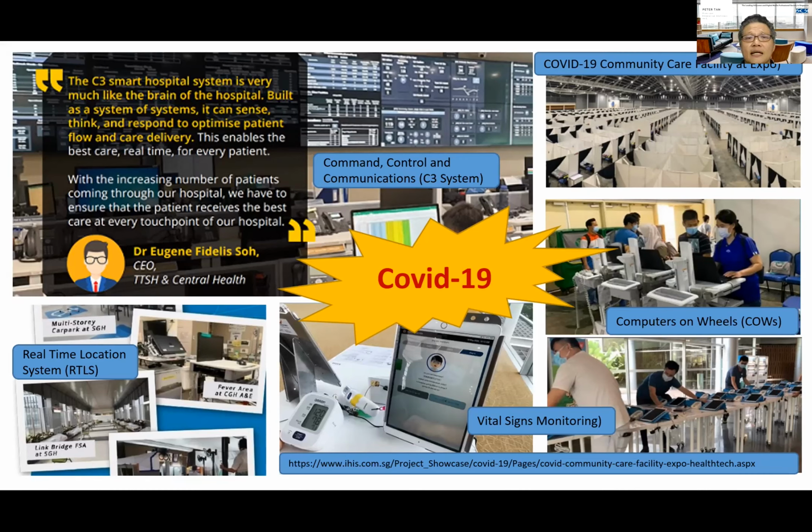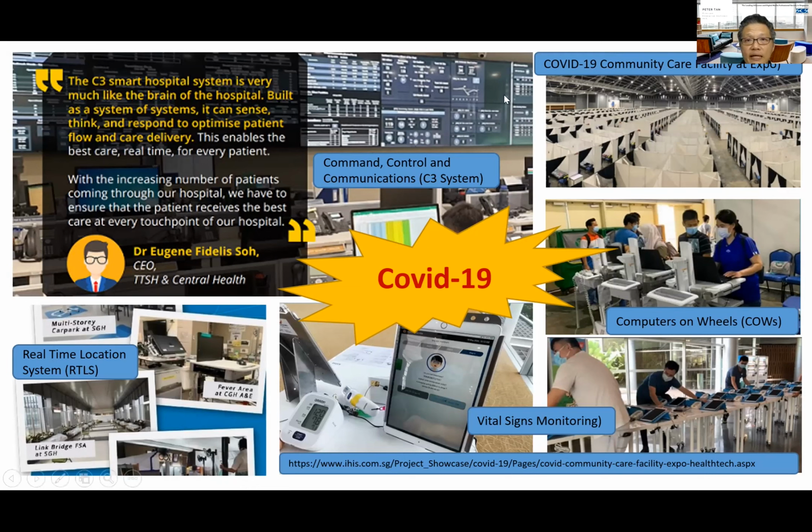Then the other aspect I'll briefly touch on is really the solutions within the institutions, because all of our hospitals and healthcare institutions need to pivot to support COVID. Tan Tock Seng in particular, for some of you who may not know, is where the National Centre for Infectious Diseases, that nice new building where all our initial COVID patients were sent to, is situated. So as a campus, they needed to rapidly manage how they shift resources, staff and people around, monitoring availability of beds and things like that.